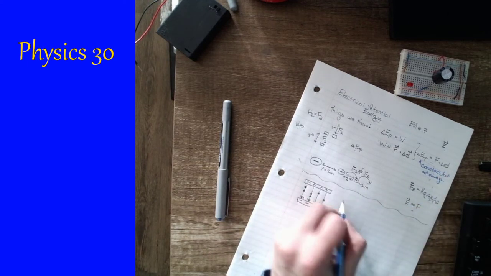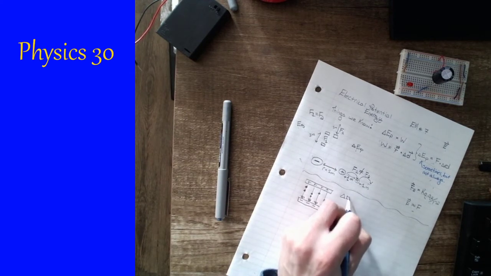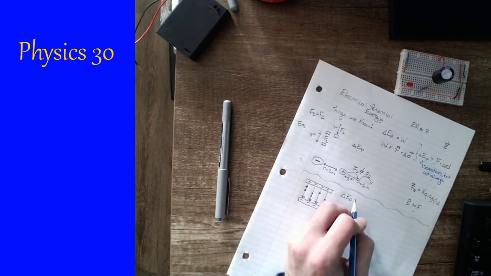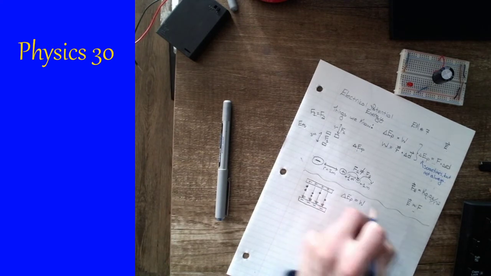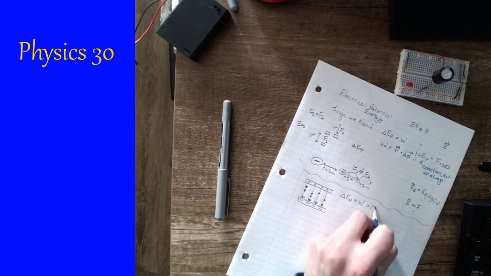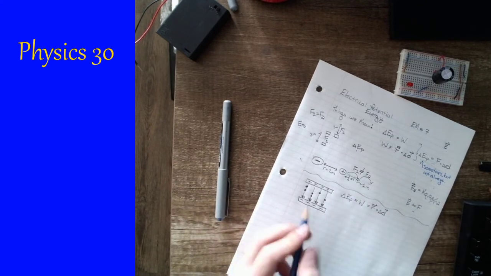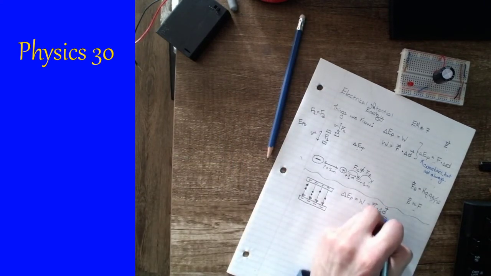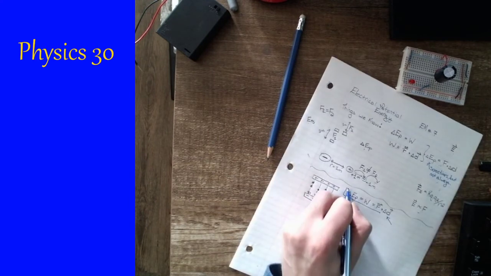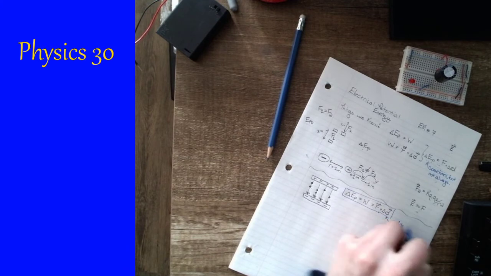Well, that's where we get to actually say that the change in electrical energy, electrical potential energy, is equal to the work done, and then that can also be set equal to force multiplied by displacement. And this equivalency is only for uniform electric fields. This whole thing here, only for uniform electric fields.